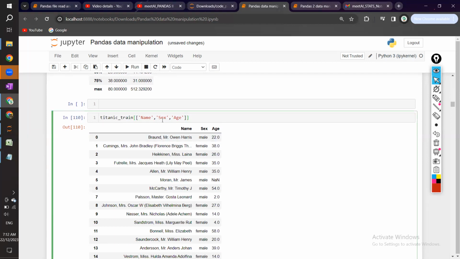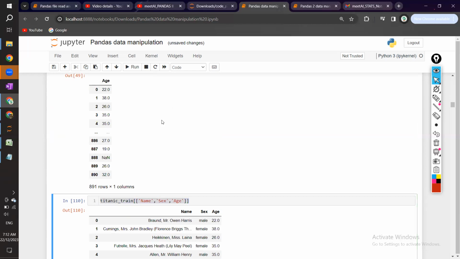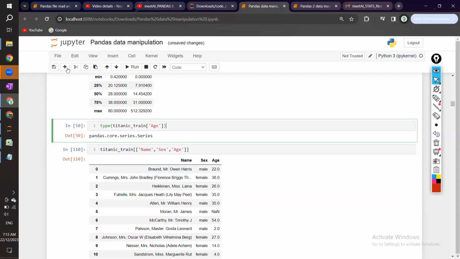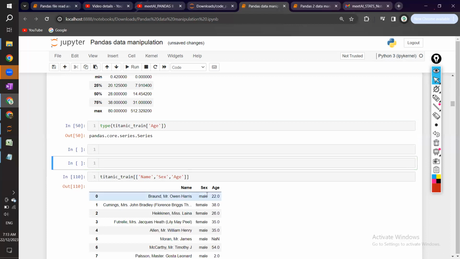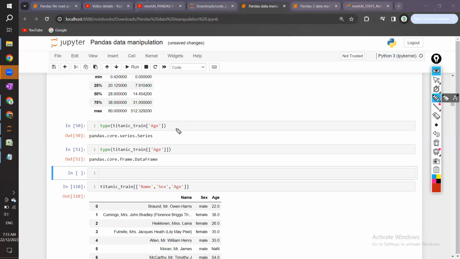For example, as I was explaining, when you take only the age column in single brackets, that is pandas.core.series.